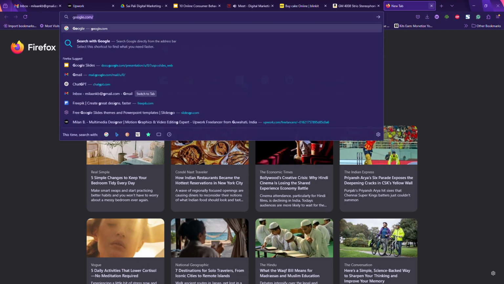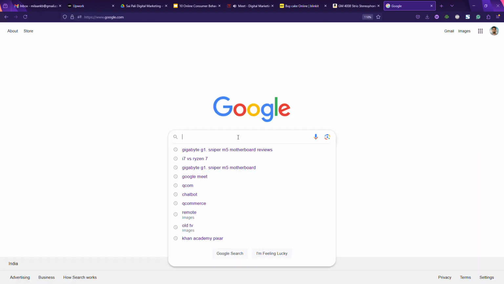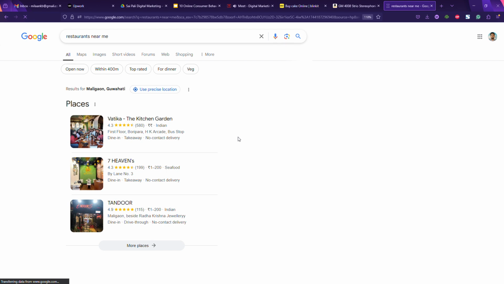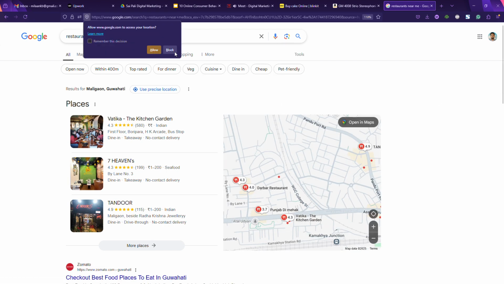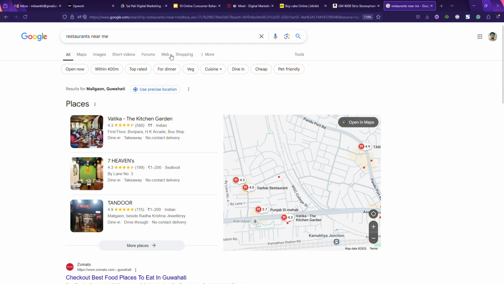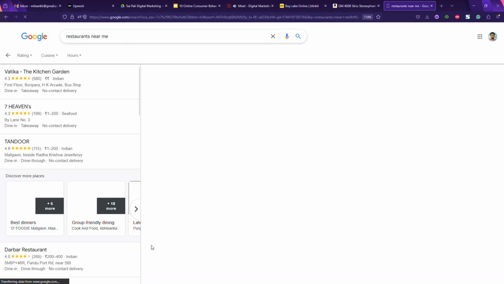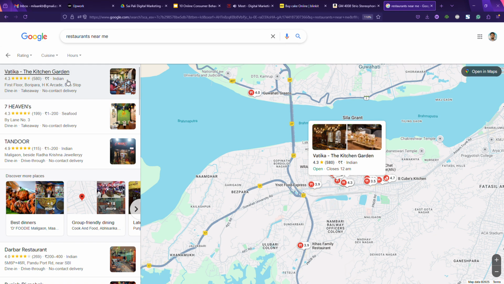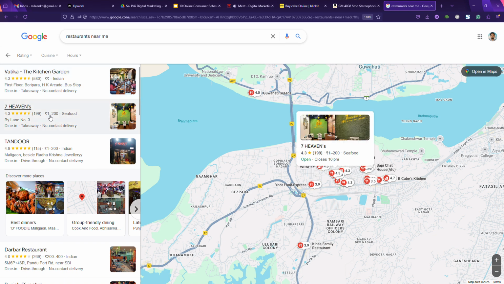We go to Google. Suppose you come to India, you are in India and you are very hungry. You want to know which restaurant to go to. How do you select? You search restaurants near me, and then you go to more places, and it shows you a lot of different options. How do you decide? This is not even going to show you the price. Maybe it has, okay, this is two dollars, so maybe it will be mid range. This is 1 rupee to 200 rupees.